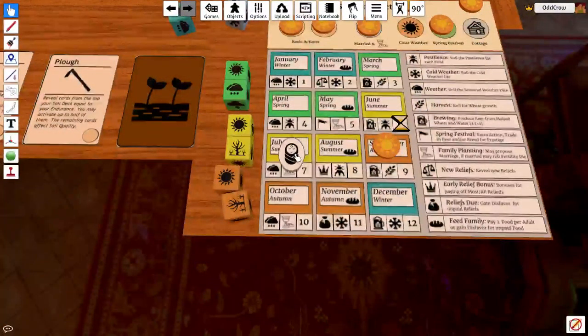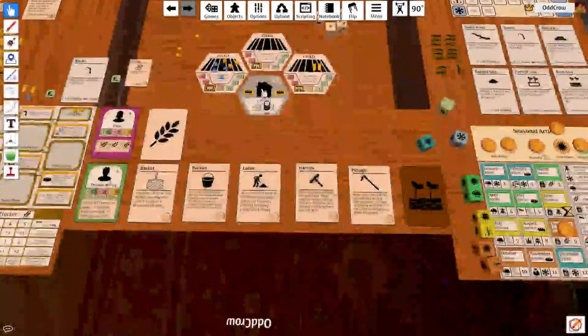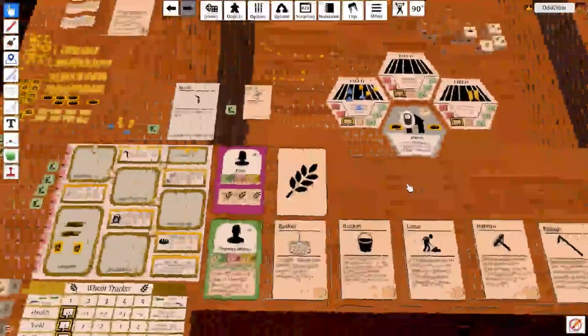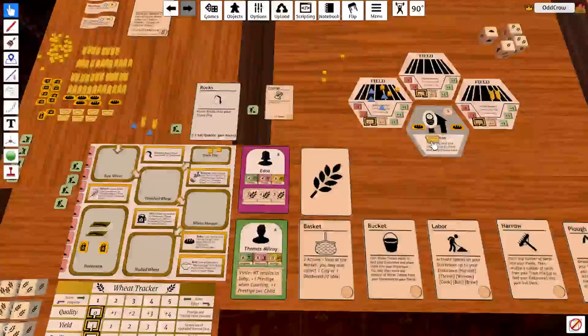So I take a baby and I put it 9 months from when I had them, which is just the month right above the family planning. So let's say I got married in spring. In July, I rolled a baby, and then next April they're going to be born. So once next April rolls around, you will take that child and you will put them in your house. You need to feed that baby, or you gain disfavor. Babies can only be fed by porridge.